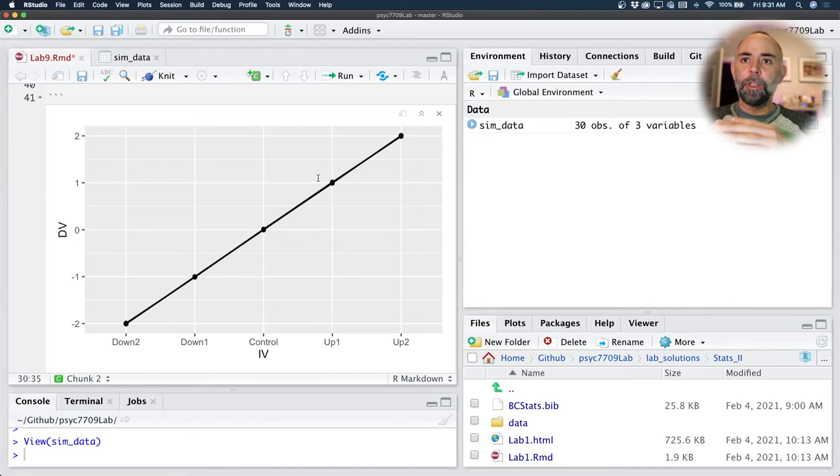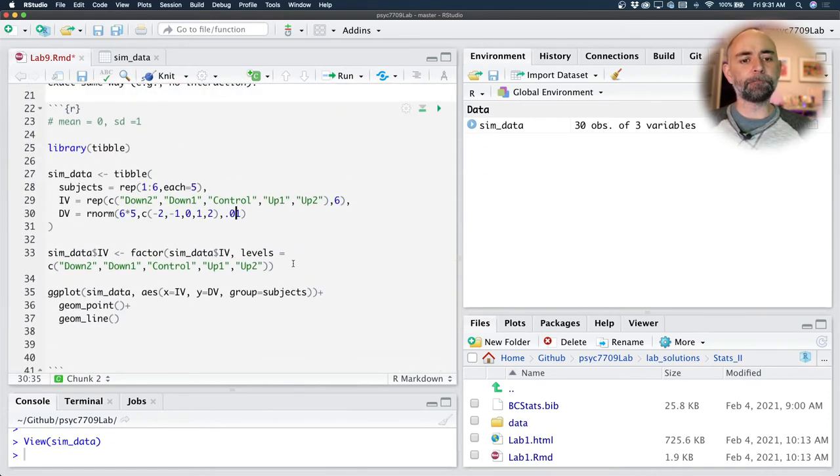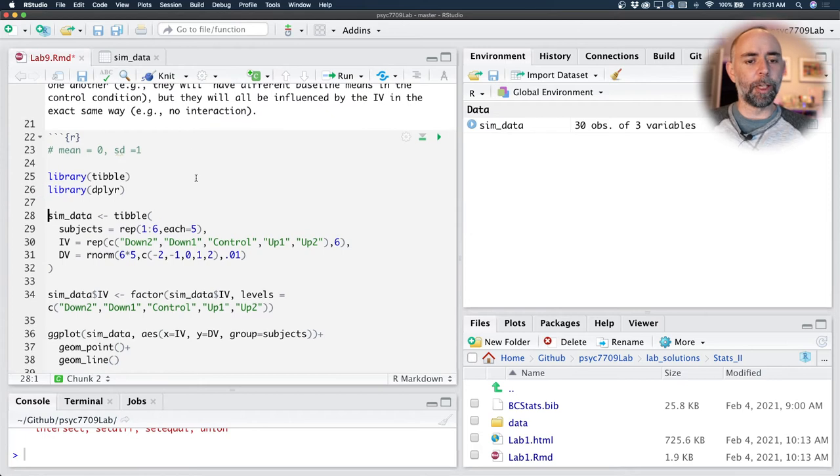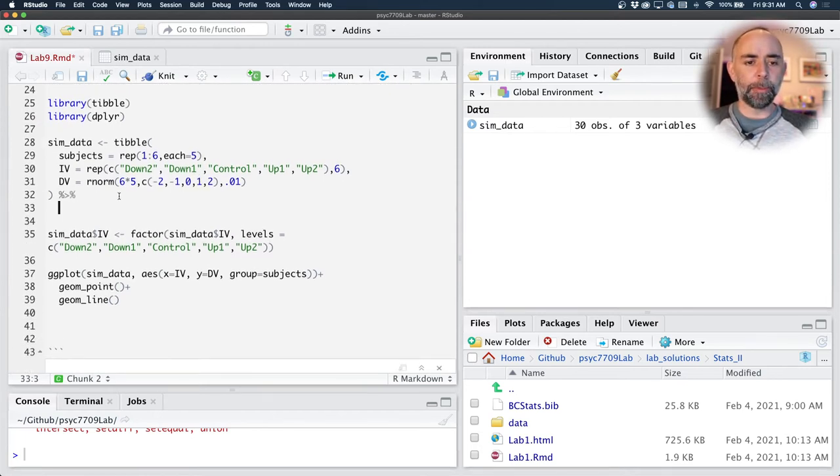And to do that, we need to create some systematic differences between the participants and add that systematic difference into our simulated data. So we could do that in a couple different ways. What I think I'm going to do is load up the dplyr library and add a little pipe here. I'm going to use the mutate function, and I'm going to basically modify the sampled values for the dependent variable one more time. And there's a couple ways we could do this. Let me show you something kind of straightforward, and then we will make it a little bit more reasonable as a simulation procedure.